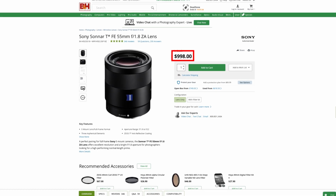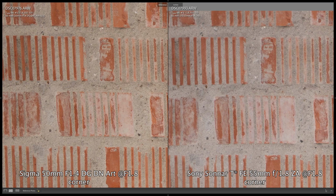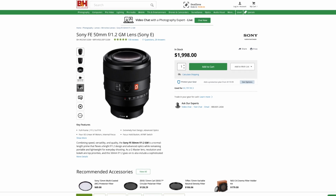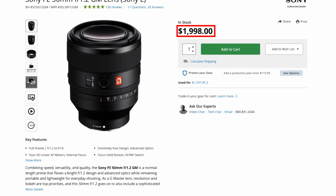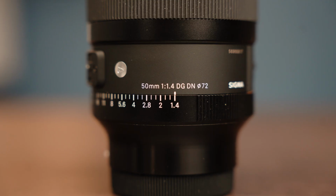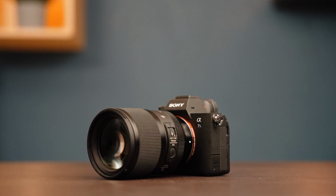The Sony 55mm 1.8 is currently $1,000, so the new Sigma is brighter, much sharper, and has better image quality, and I'm confident about saying that it is even faster and more accurate in autofocus than the native Sony lens. Of course, there is the Sony 50mm 1.4 and the 50mm 1.2 for $1,500 and for $2,000, but these are more than 1.5 or 2 times as expensive and may not necessarily provide better performance. Anyway, in terms of value for the money, the new Sigma 50mm is the champ if you are looking for a new lens for your Sony-E or Leica-L mount mirrorless camera.